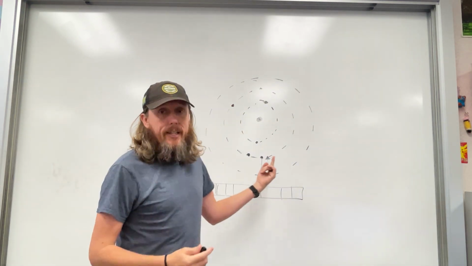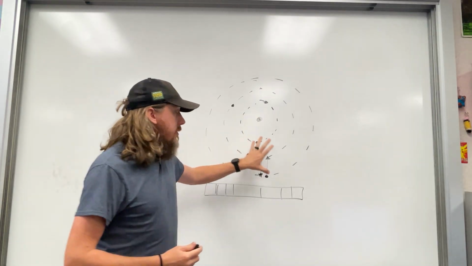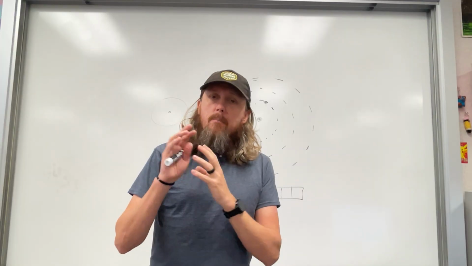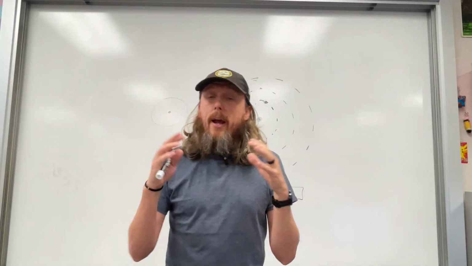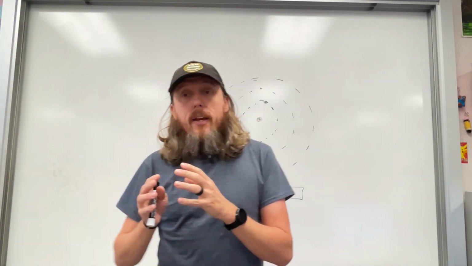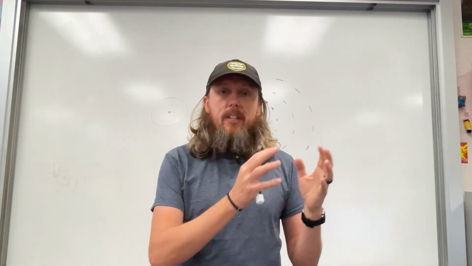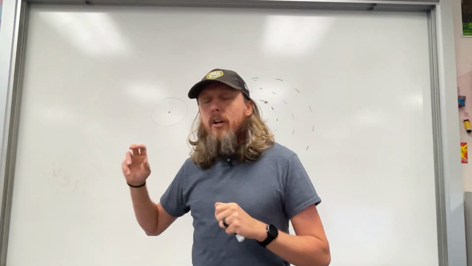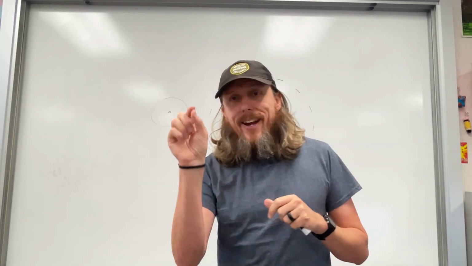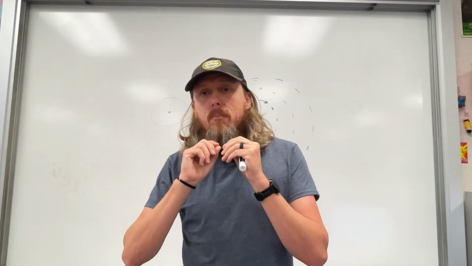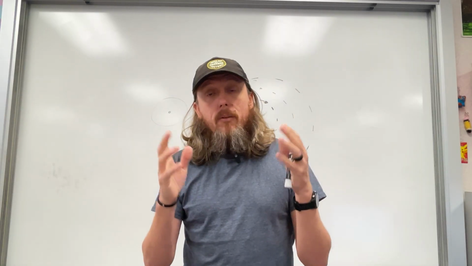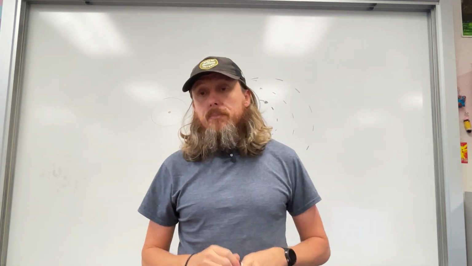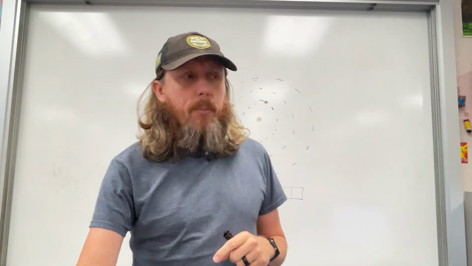Okay? We're exciting it, it's becoming unstable, it goes back to its stable state, and it releases all of these photons. The more electricity that we can pass through that, the brighter it's going to be. So if you look at a light bulb and it says this is a 30-watt bulb, this is a 60-watt bulb, we are talking about the amount of electrical power that we are rushing through that tiny piece of tungsten. And the more energy going in, the brighter it's going to be, right? So a 60-watt light bulb is going to shine brighter than a 30-watt light bulb. Okay? So that's our first one we want to talk about.